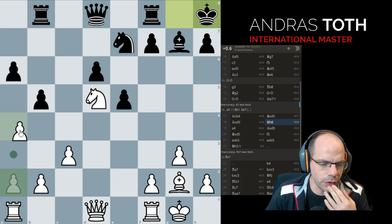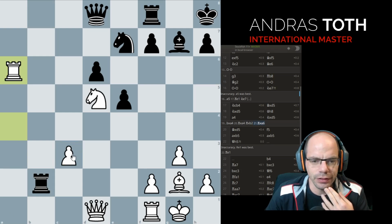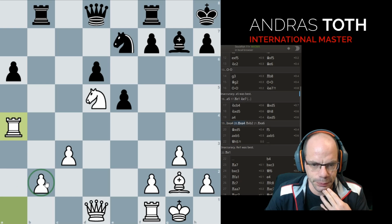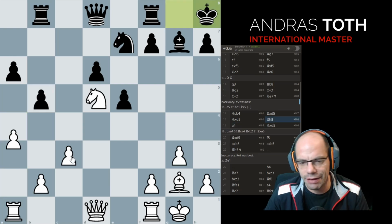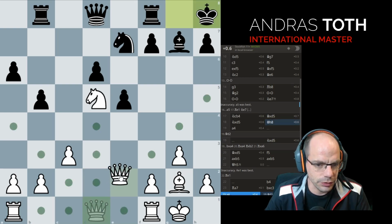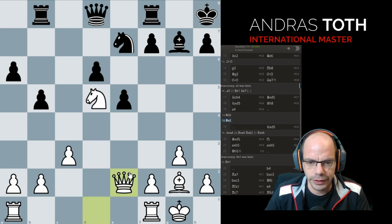Right. So I'm not quite sure if I like what I'm seeing here, because if we trade like this, then you got a very bad isolated pawn on c3, whereas ideally what we aim to achieve with this trade is that if this is protected, then we have got a compact chain versus that, which remains the weak pawn. So for that reason, a move like queen d2 or queen e2, I'm not quite sure which one, I can't really decide, seems to be most appropriate.